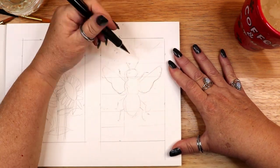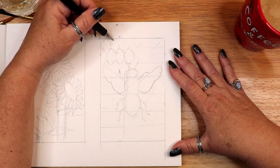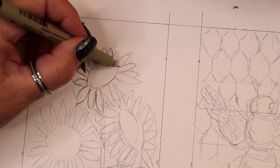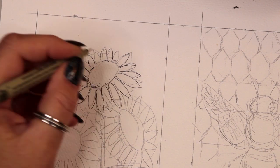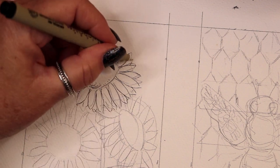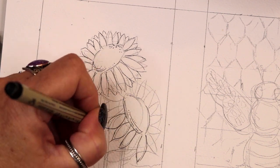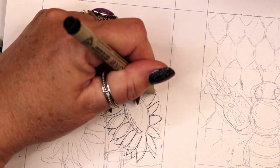I started with a very rough pencil sketch of three sunflowers and another sketch of a honeybee on a honeycomb background. These drawings are inside 4x6 inch rectangles, as this is the size of card I want to have in the end. The next step is to draw the cards in more detail using a waterproof pen. I used a micron 0.01 fineliner pen, and when I was done, I erased all of the pencil lines.